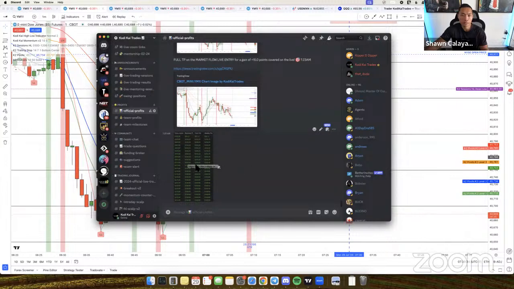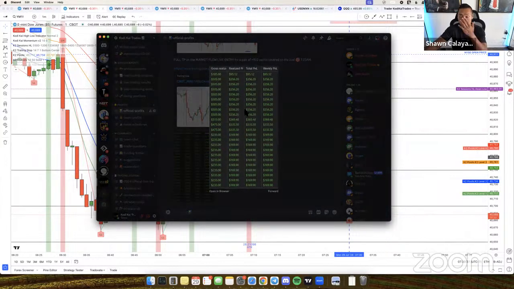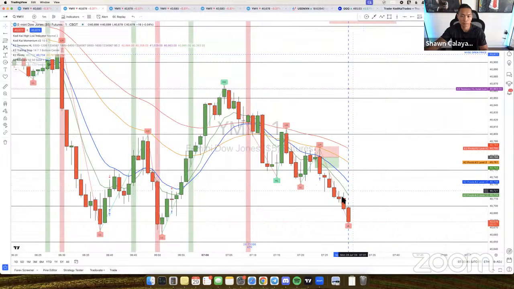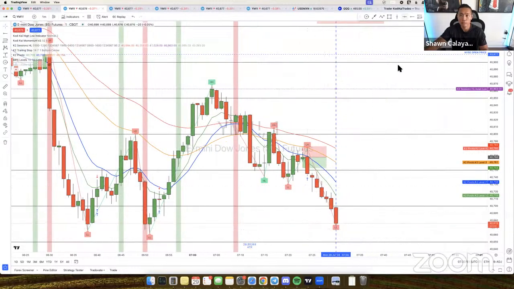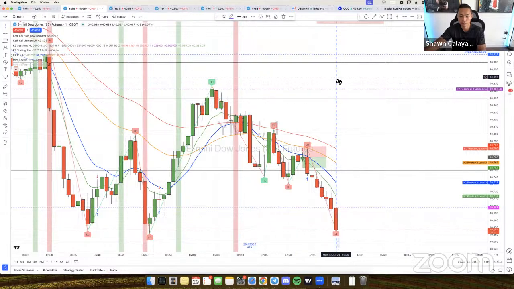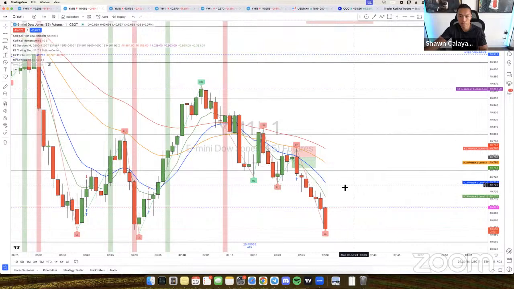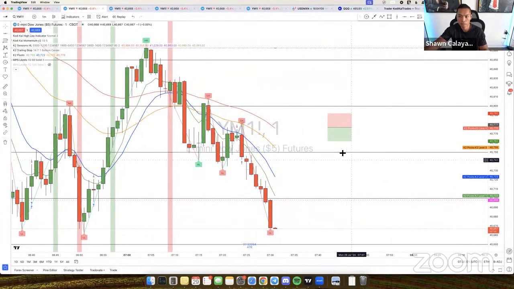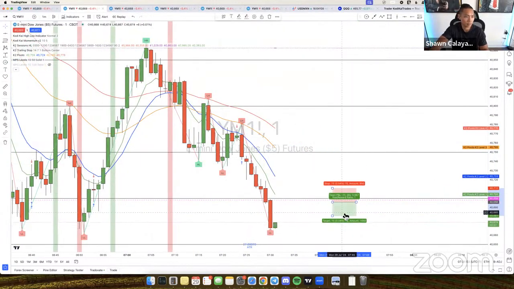And I'm pretty satisfied. Seeing all the green here is what I was aiming for today. I just wanted to start off the week in the green so that as we carry on with NFP week, it'll be a lot easier for us to feel confidence moving forward. So we have news right here at 7:30, guys. I'll mark this up. This is medium impact news. So we got news right there. Price is still dumping.